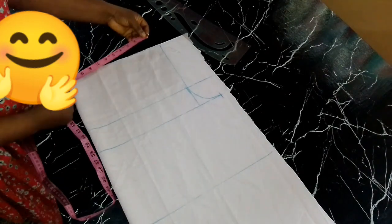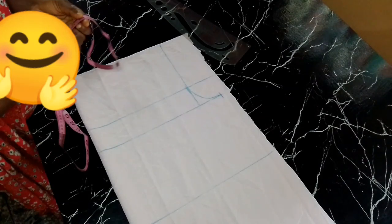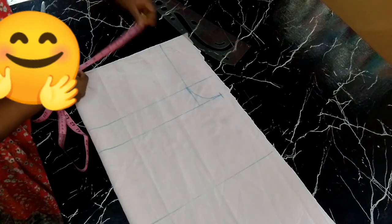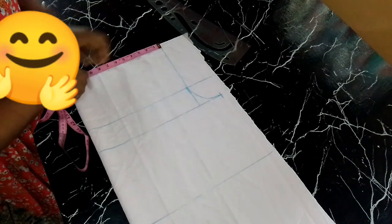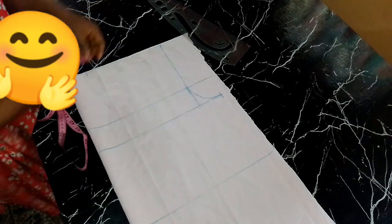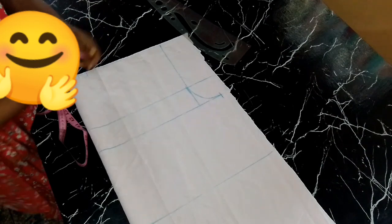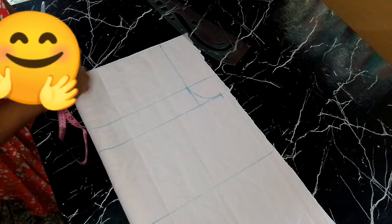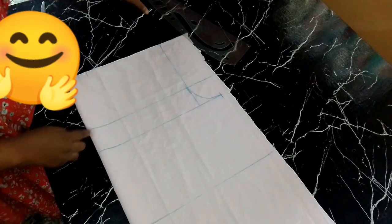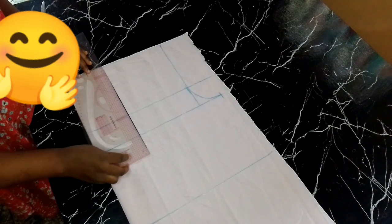And then I'll come into the waistline. For the waistline, I'll just divide my waist measurement by 4, and then I'll be marking that. I'm just using my tape so that I get the actual measurement. That is what I'm marking right there. And then I'll be marking 1 inch for that, and then 1 inch sewing allowance. Sorry, the sticker blocked that, but I know you would see it. I'll just connect from that my waist to my hip line.